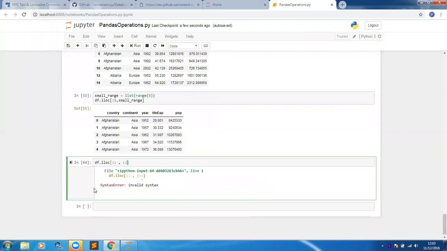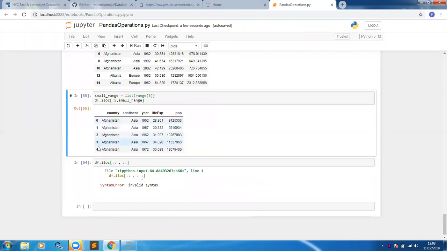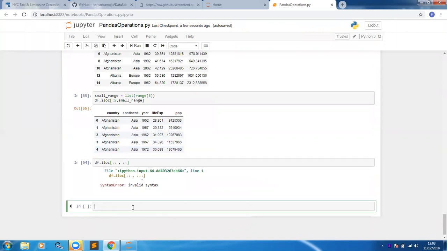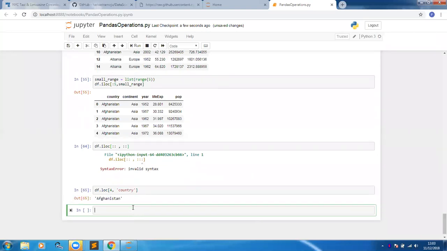So I have a question for you guys right now. Let's say I wanted to retrieve the country of the fourth row. That is Afghanistan. But how should we retrieve that? Good to go? Afghanistan. Understand?